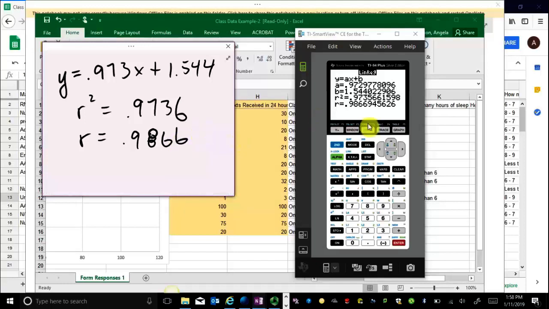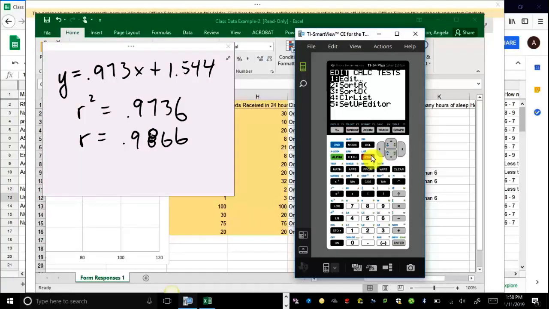If you want to hang in with me, though, I'm going to show you how to do a scatter plot and how to get the equation also into a graph. So to do that, I want to go up to my regression again. So I'm going to go ahead and calculate my regression again, and I'm going to give it that additional information. So I'm going to hit number 4. Yes, still data in L1 and L2, but I want to store this equation. So I'm going to store this equation into a variable.